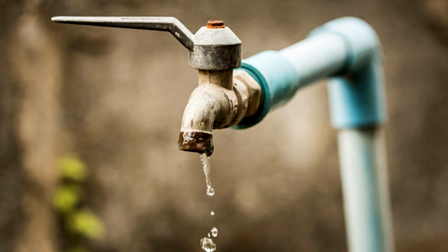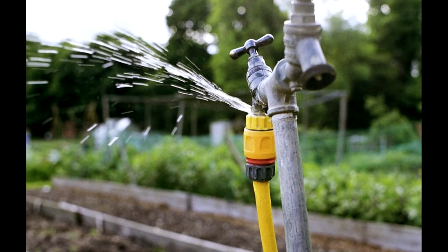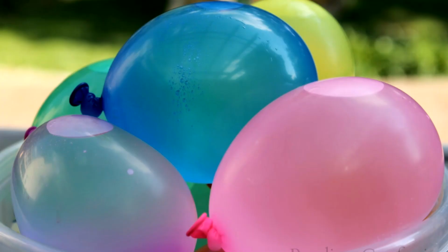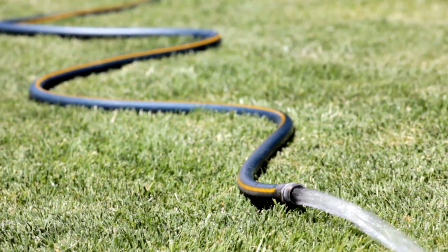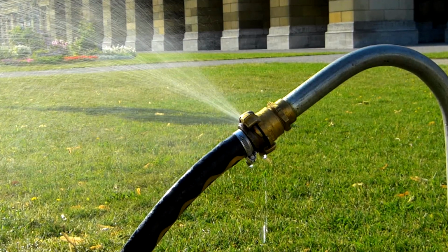If you're outside doing some watering, always double check that you turn your faucets off. A lot of times we run reports on the meters when we have leaks. It's just real small leaks, and we tend to find where people do not close their valves off at their faucets. It'd be just a little easy tip to go back around and double check. Also, if you have small children, it'd be a good idea to go back out and check around at nighttime before you go to bed. A lot of times we find that kids are turning them on, blowing up water balloons and whatnot in spring and summertime. That can make your bill increase more than probably 50% or so, or worse. So it's always a good thing to go back around your house and double check all your outside faucets this time of year.